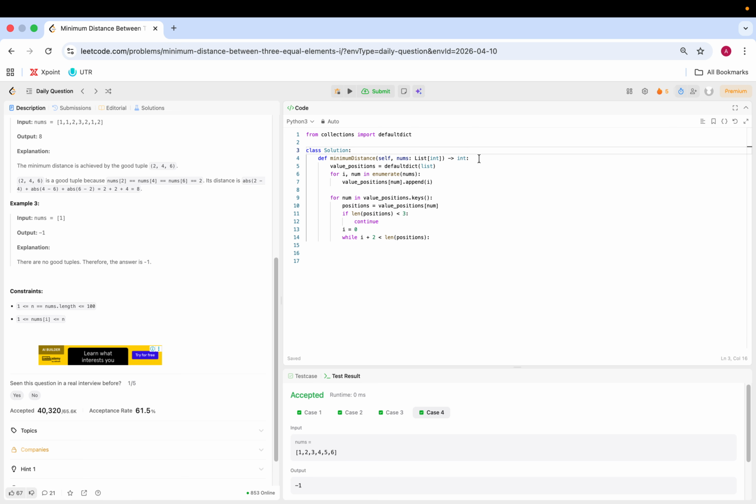So hang on, I still need my min answer. Min distance is equal to float infinity. I can still do my checking. If the length of nums is strictly less than 3, then return -1.